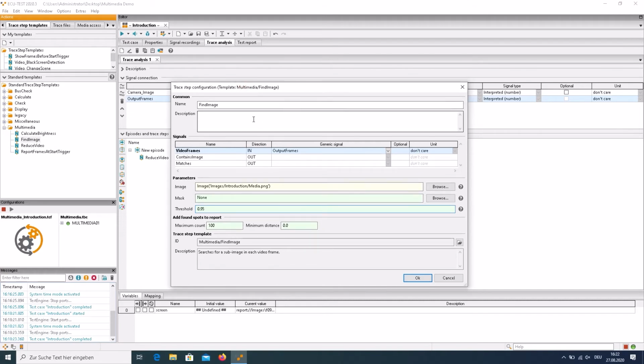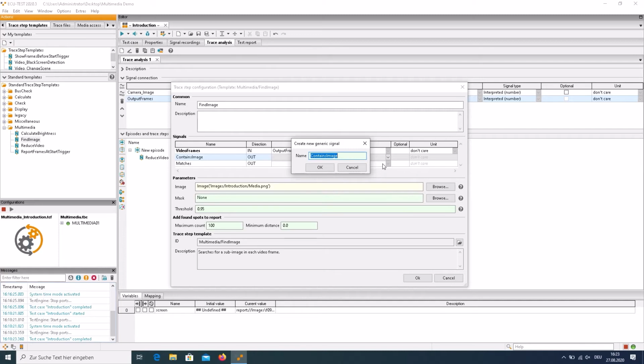The find image trace step template does not return a success or failed. It would just emit another new signal which contains true or false values depending on if the image was found at a certain point in time or not. And then we can just use this scalar signal to use our normal checks and calculations, and every check we can do with the trace analysis.